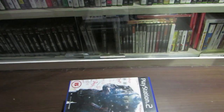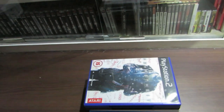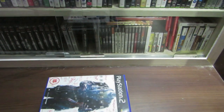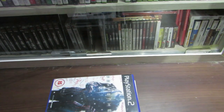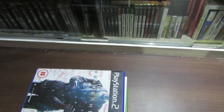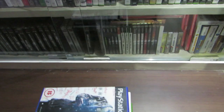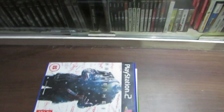Hey guys, Indian Video Game Collector or Xbox 360 Patton here, and today we're going to talk about PS3 backwards compatibility. Since PS5 is on the horizon and Xbox has spoken about smart delivery, I thought let's talk about backwards compatibility in general — what it is, what are the backwards compatible consoles, at least the newer ones, and then we'll talk about the very less spoken of backwards compatibility that PS3 has.